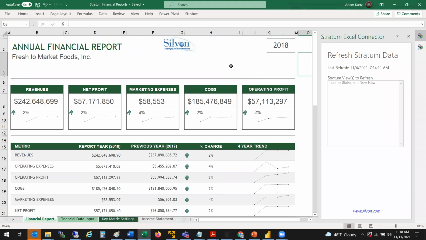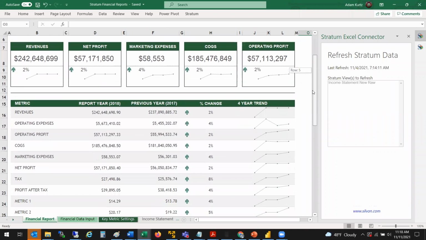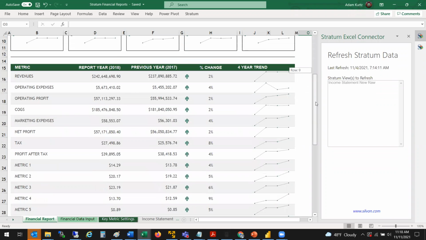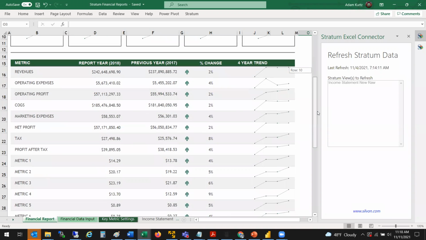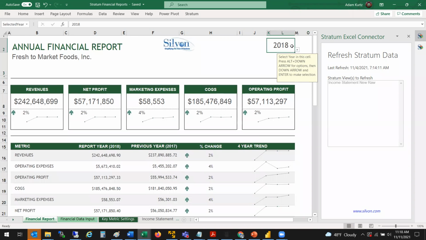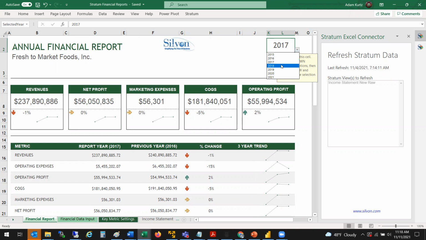And so here's that report that I showed you in my presentation. So how did I build this? How did I get data from Stratum into this so that I can build a report similar to this? It's a pretty good looking report here. I can't take all the credit here. Actually, this is a template that I downloaded from Microsoft. So this is something that you could use too and get your financial data into a report that looks like this, where you can actually change the numbers and get a feel for how it looks for different years of data, which is really cool.